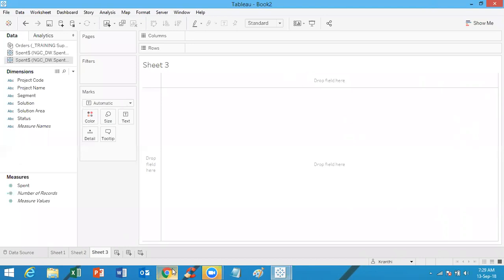There are different levels at which permissions can be set in Tableau.